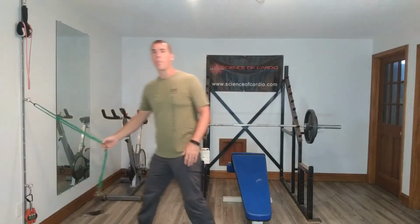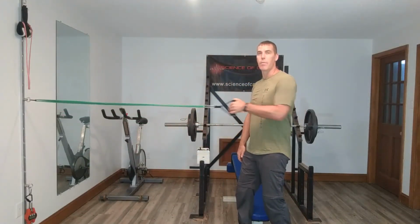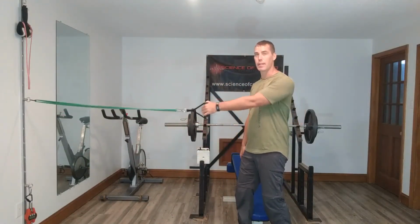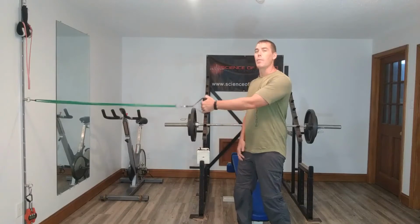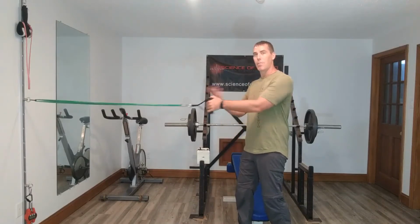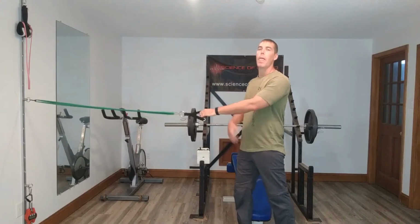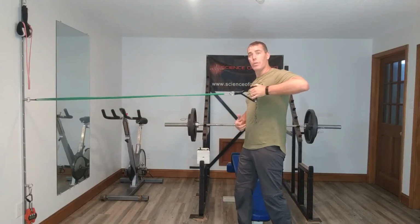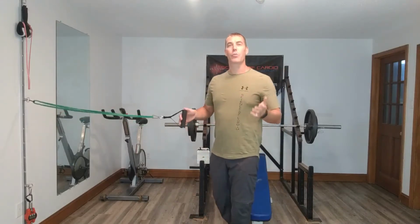So just a simple sport specific exercise is to do a standing row. You can do this with a cable or a band. Again, if you don't have that, you have dumbbells, you can still do a single arm dumbbell row. I would recommend doing dynamic, where you're moving, you're pulling in and out, just like you're pulling back on that bow. Also doing holds, okay? Just sitting there. Another thing is grip.